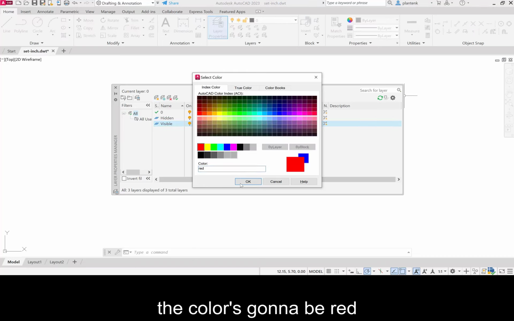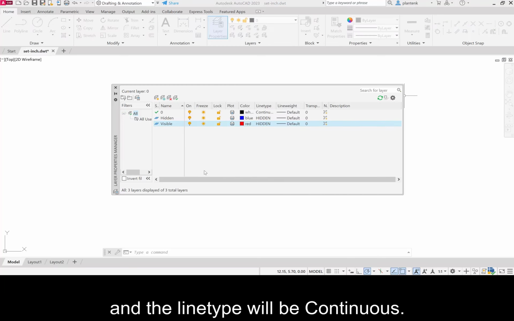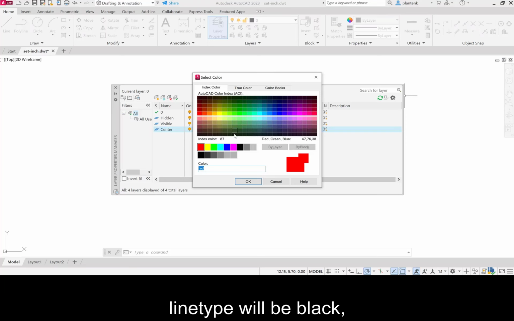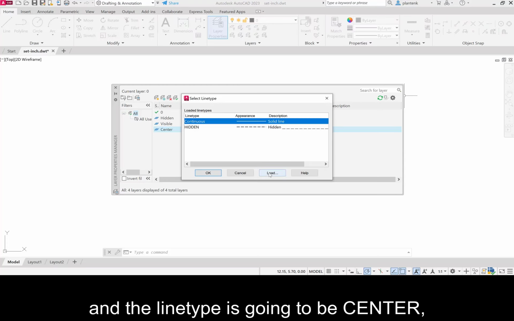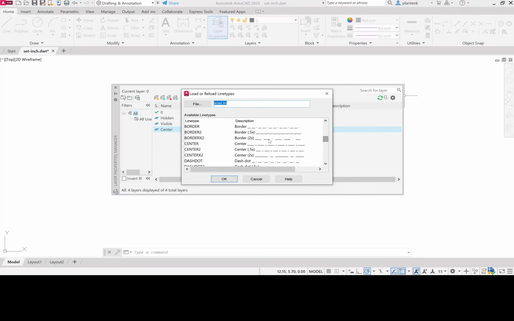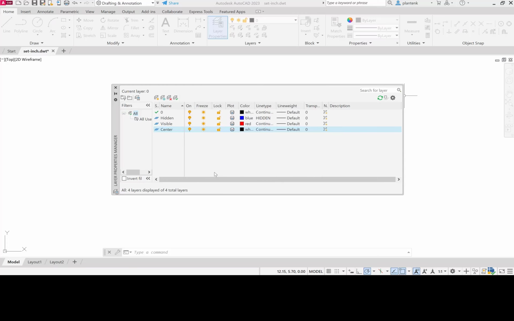The color is going to be red, and the line type will be continuous. Then we want a center layer. Color will be black. And the line type is going to be center. So we need to load it in and choose it.